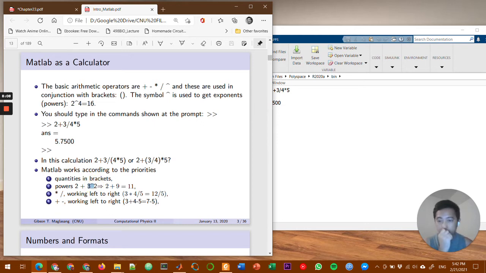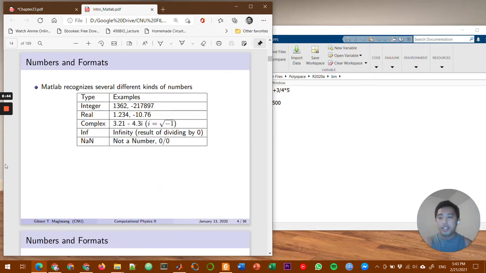Okay? So after the brackets, if you have exponentiation, it will do that first. For example, 2 plus 3 exponent 2. So it will first calculate 3 exponent 2. That gives you 9. And then it will add. And if I have multiplication, multiplication and division come before addition and subtraction. If you have multiplication and division, it depends on which is on the left or the right. It works from left to right. Same with plus and minus, it will do the one on the left first and then the right.